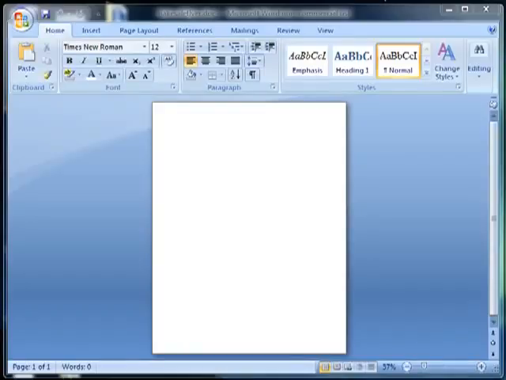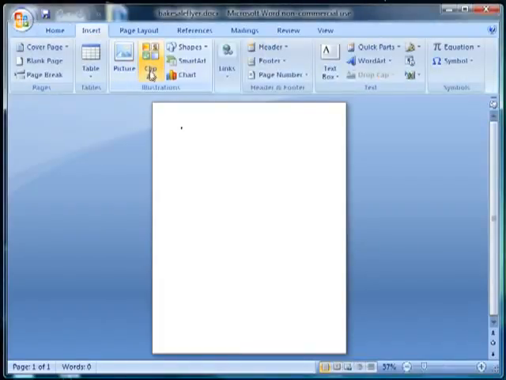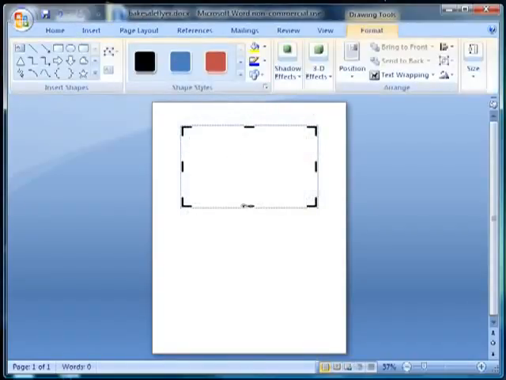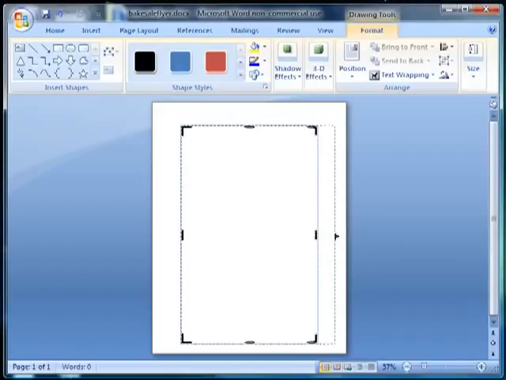So let's get started. I have a new document open called Bake Sale Flyer, and I'm going to get started by creating a canvas. Now, to me, a canvas is a good way to make your word processor behave like a desktop publisher. So I'm going to go in and insert, and I believe it's under shapes. I'm going to draw a new canvas. It puts one up there, and I'm just going to open it up and take up a pretty decent size of my page, about the size that my text and graphics will be.